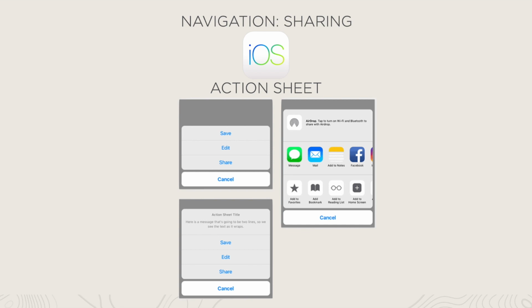Often in iOS, you're going to call up what they call the share sheet or the action sheet. It's a little upward-facing button that can trigger this sort of thing. These are to be used as kind of advanced controls. You can think of these as almost like quick keys on a keyboard for a pro-level app. It's something you shouldn't necessarily rely on users needing to use very often. This is special functionality.